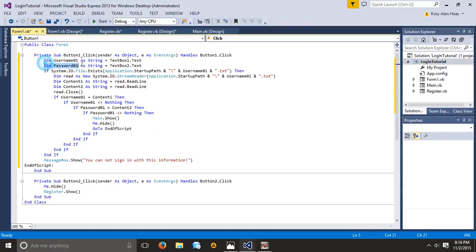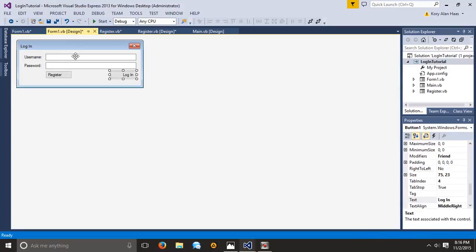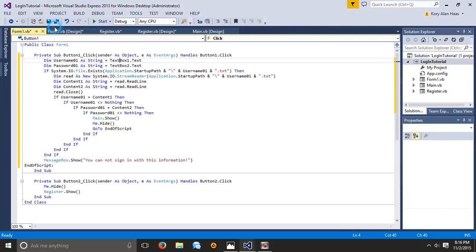And I'm going to go ahead and describe all of this to you really quick. You don't have to listen. You can jump ahead. So what this is saying is that our username, what we're going to be checking from, is this field. So username01 is equal to the username, and the password is equal to the password that we inputted. Then it's going to look for the username that we registered under.